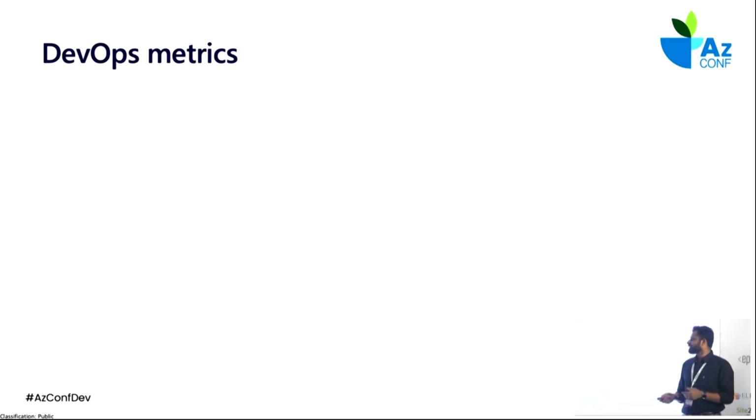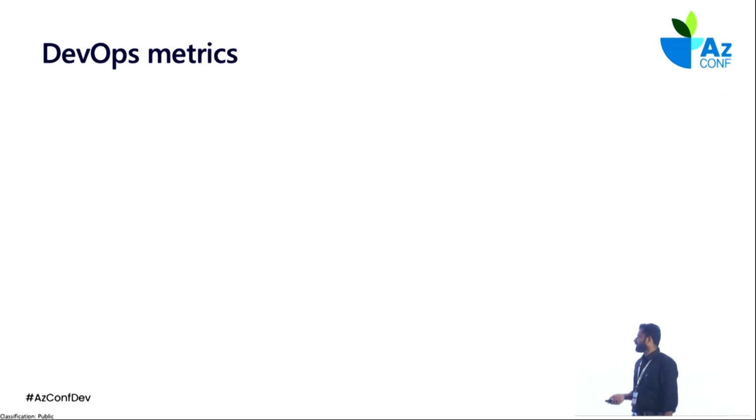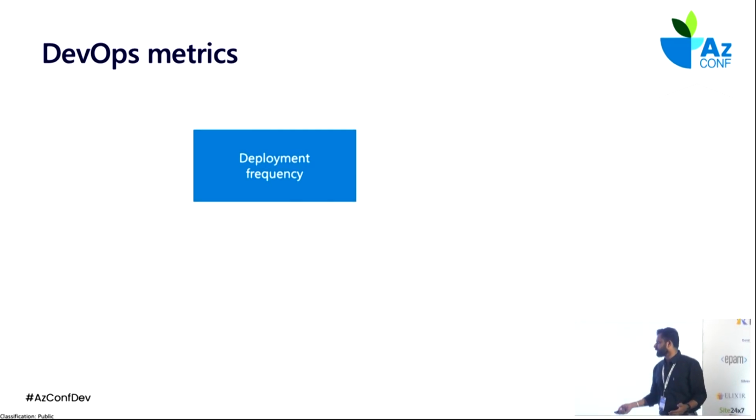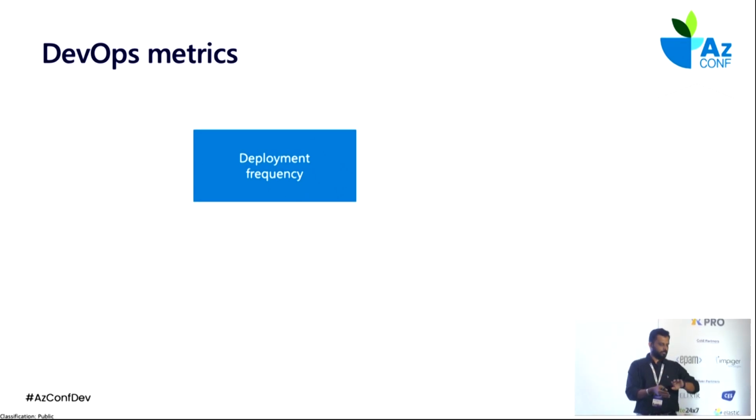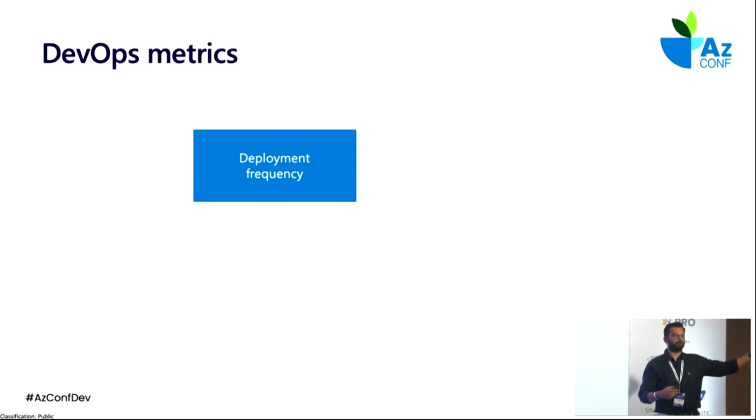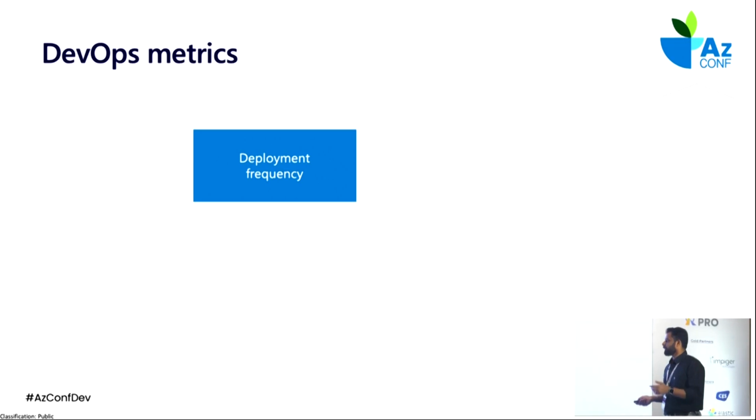And of course, I think this is something which Madan also talked about in his keynote, right? Now we put in all these things. How do you measure whether all these are really working fine or not? That is where these four metrics come in. Deployment frequency: how frequently we're able to deploy things. Let's say I committed code to GitHub today, October 21st. If this goes in on October 21st, 2023, that's not a good thing, right? So we need to understand how fast a particular commit made into Git is moved into any of your environments.